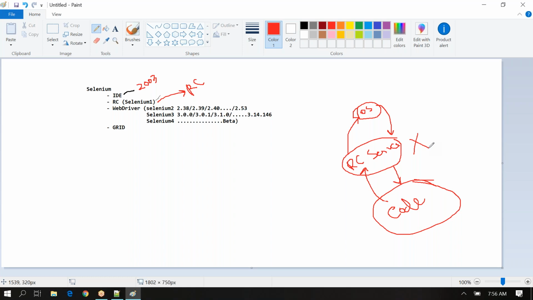That's the reason RC was not as acceptable as they were expecting. Though in RC you can run in different browsers, you can run the RC code in Firefox, Chrome, Safari, IE, all these browsers, because of those issues, people were not accepting it much. They figured out that something was wrong in the design phase of RC. That is the reason it was not much popular.